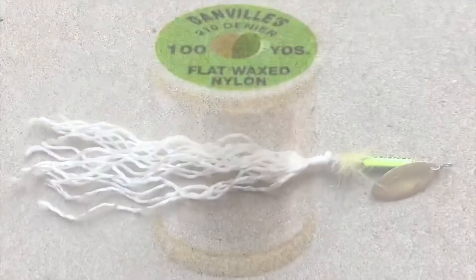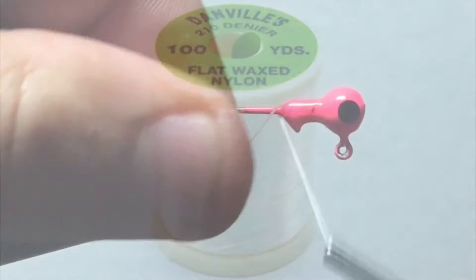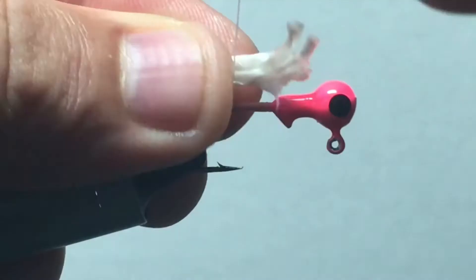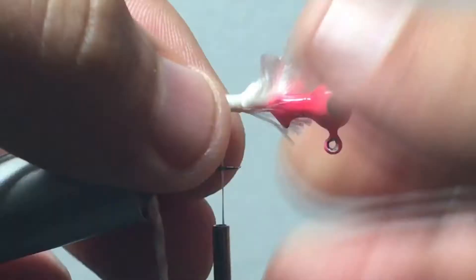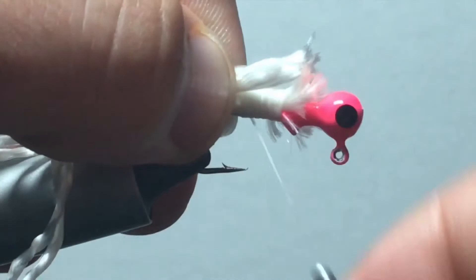Next, I'm going to show you how you can tie rope flies. But before I begin, I recommend you use flat wax nylon thread to make these flies. It's a tough and durable thread and does not break easily. I'm going to start with the weighted jig head lure. Begin building a thread base along the hook shank. When you've built your thread base, begin adding 2 or 3 strands of nylon rope at a time. Use very tight securing wraps when holding the nylon rope to the shank.